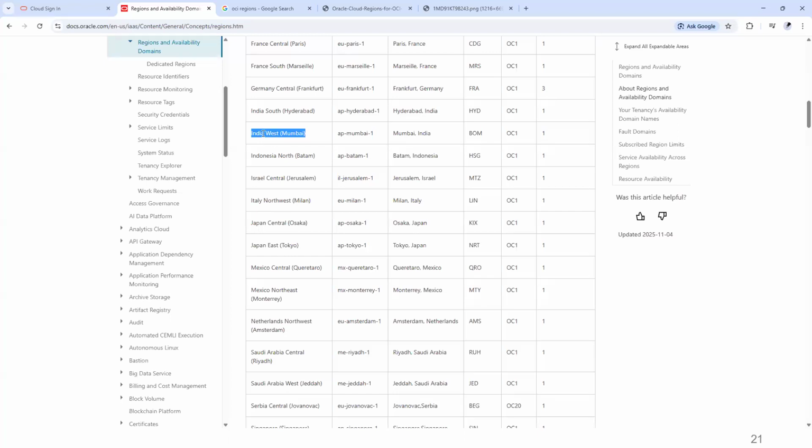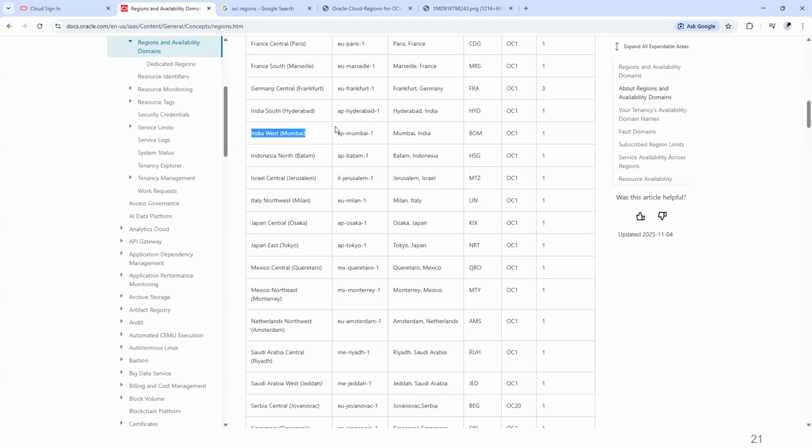Second is proximity, or you can say the distance between your user base and your devices. Today my entire user base is in Mumbai, and I have my data center in Mumbai. So my choice should be to put my devices in this data center.